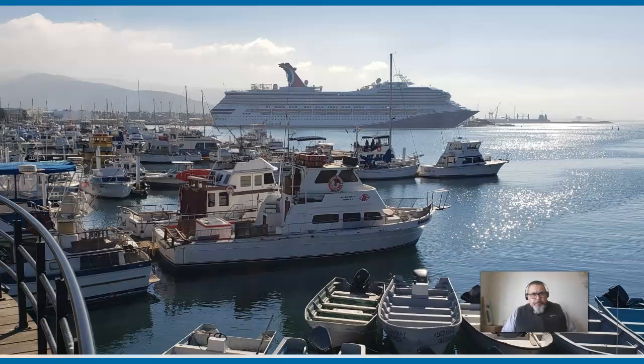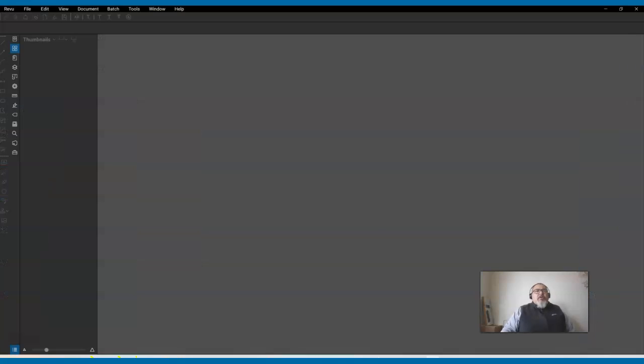So let's get started and I'll explain what we're doing along the way. To start the process of creating a new PDF from scratch, we need to have a sheet of paper. So let's start with the base of our document. So we're going to go to File. We've opened up Bluebeam and we've moved our cursor to the menus at the top.